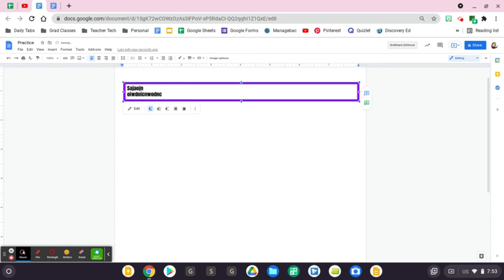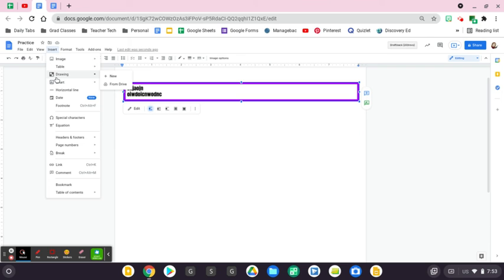When you save it and close it, it almost becomes like one little graphic that you can move and have the same options as you did with the picture. So that's inserting a drawing. You can also insert a chart if you wanted students to learn how to read a chart. Maybe you gave them a survey and you wanted to post the results of the survey from a Google form in the form of a beautiful, colorful chart. You can create any one of these. Google Sheets has the ability to export these types of graphs as well.